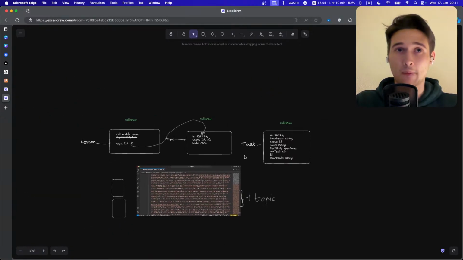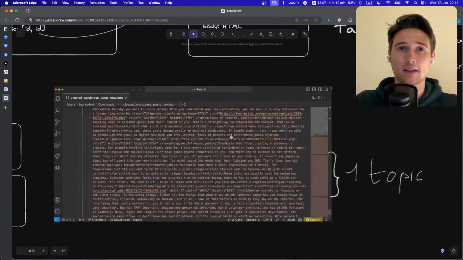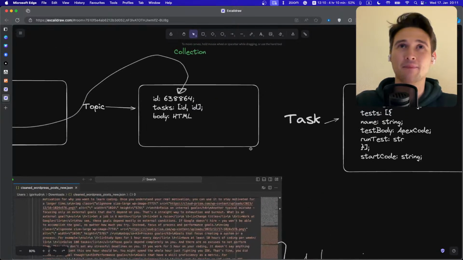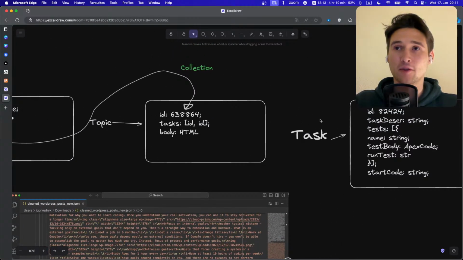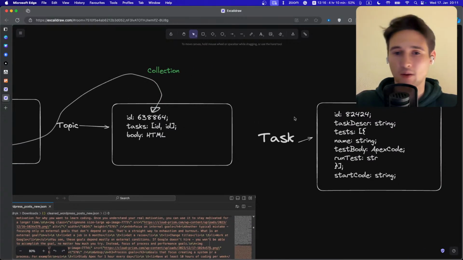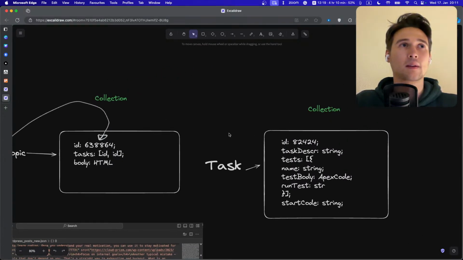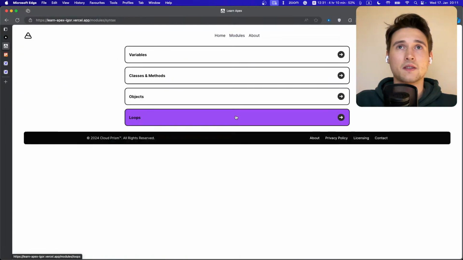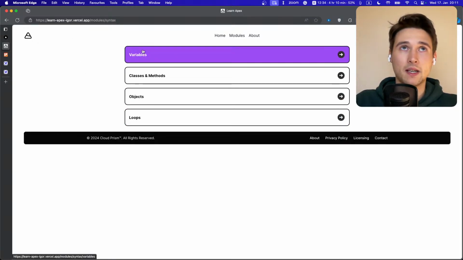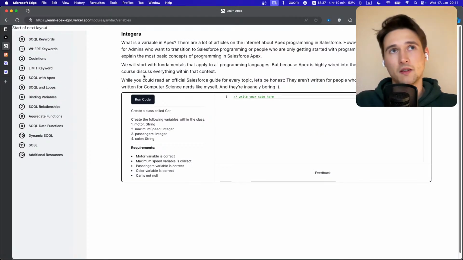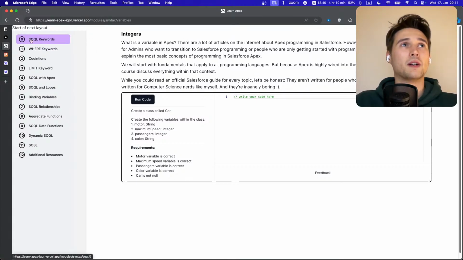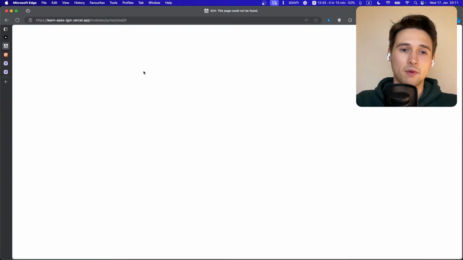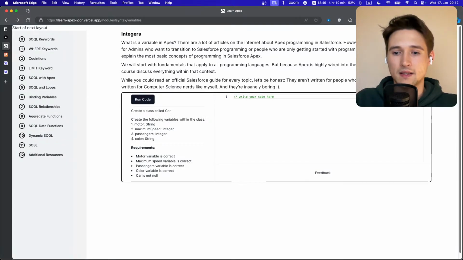So my task for today is to take the JSON that I had yesterday from my blog and make the first topic completely, with all the tasks and all the tests, because we need to fill out the first topic. As soon as we have the first topic, if we go here to modules, let's say syntax, those are lessons. If we click here, we're going to see topics. Those are topics. If I click here, that's topic number 1, and the idea is that it has different tasks.